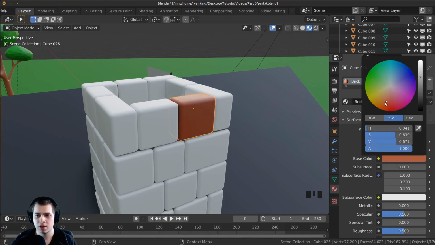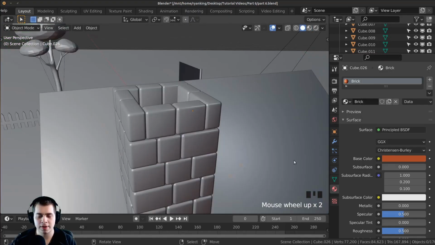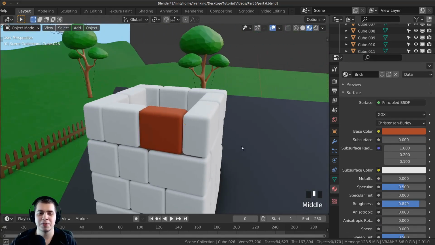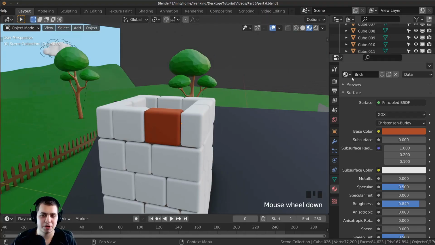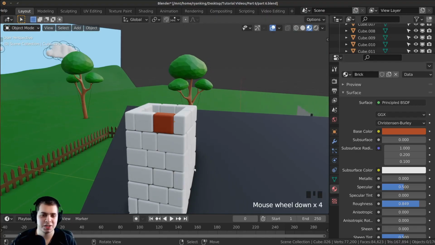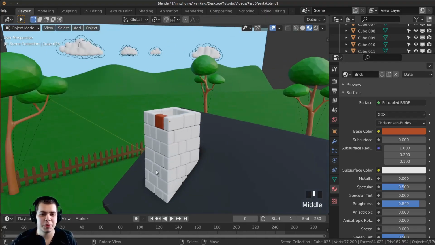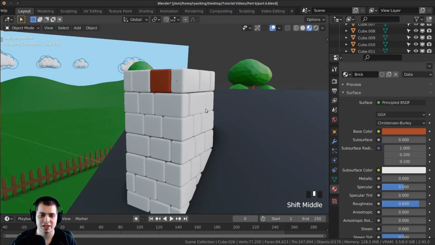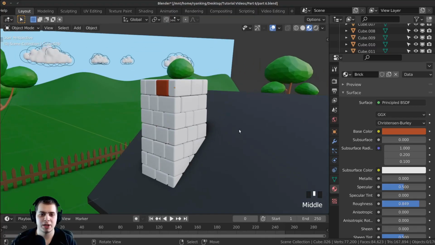Okay, and then this brick color, I'm going to make it kind of a dark red color, something like that. That looks pretty cool. A little bit more saturated. And then bricks aren't shiny, so the roughness, I'm going to turn that way up. Now, it would be pretty annoying to add the brick material manually to all of these bricks, but there's actually a way to very quickly add the brick material to all the bricks. So what we do is we just select all the bricks. An easy way to do this is to just select some of these objects around them and hide them.